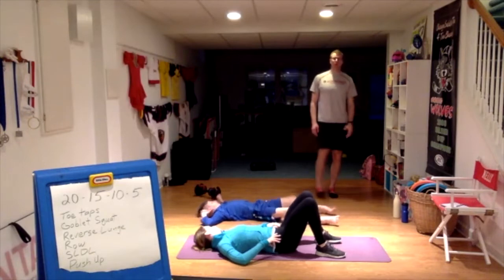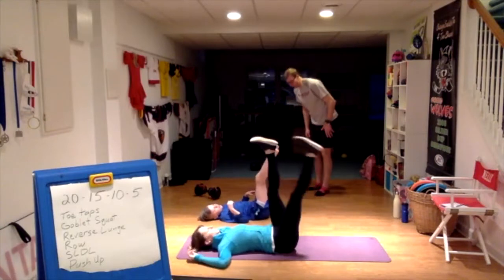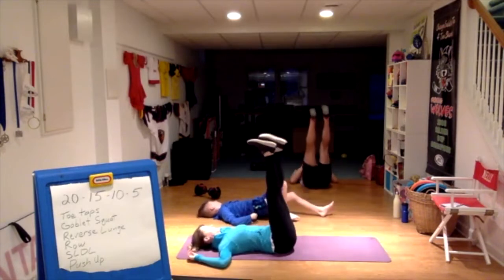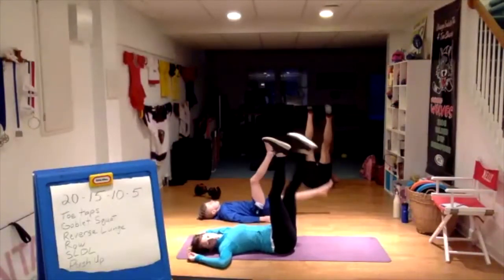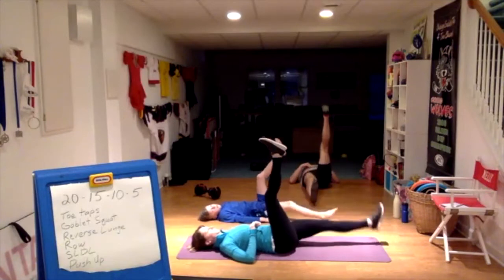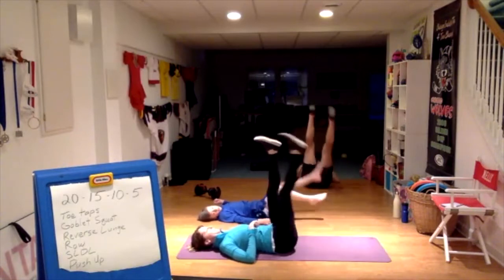You're going to bring both feet up. Point the bottom of your shoes at the ceiling. You're going to freeze one leg right where it is. You're going to lower the other one to tap the floor. Good. So we're going to tap 8 times each leg. As your leg lowers, try to keep your low back glued to the ground. Try to relax your head as you do this.